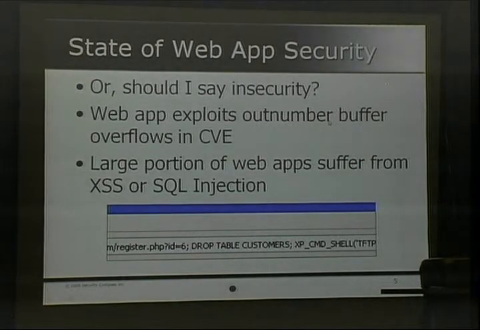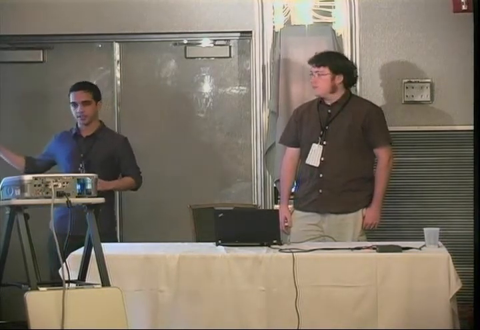And in fact, something close to 75% of web apps out there are known to have a cross-site scripting vulnerability. Another 40% are said to have SQL injection vulnerabilities. And these are big numbers. Another interesting fact, if you've ever heard of the CVE, which is the Common Vulnerabilities and Exposures database, this year for the first time, the number of web app attacks actually surpassed the number of buffer overflows, which used to be the majority of that list. Now we're having a lot of these types of attacks showing up more and more often.